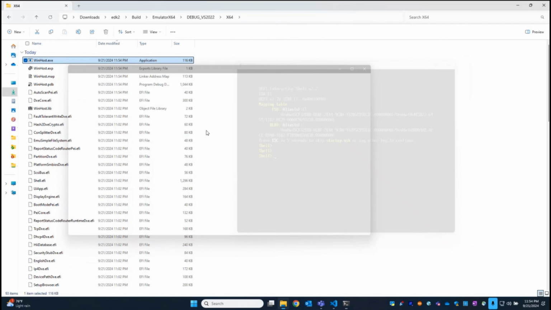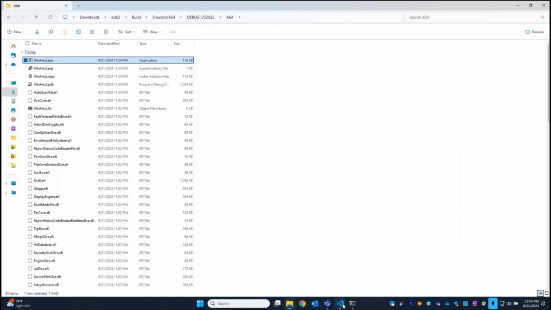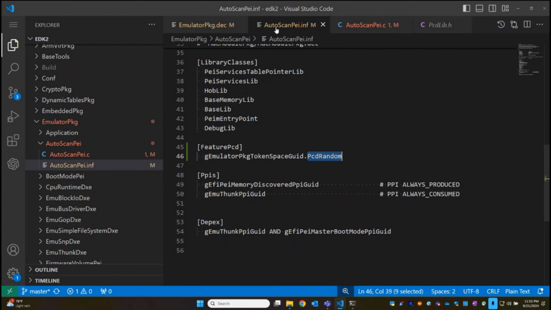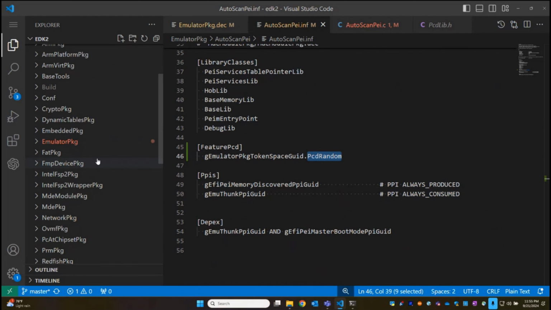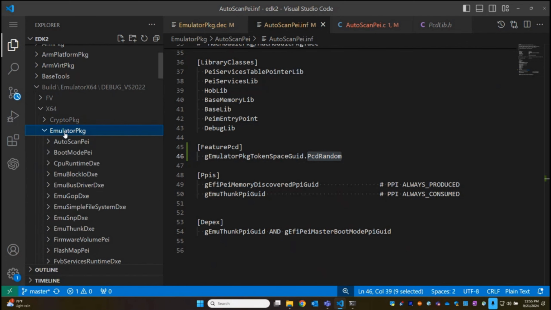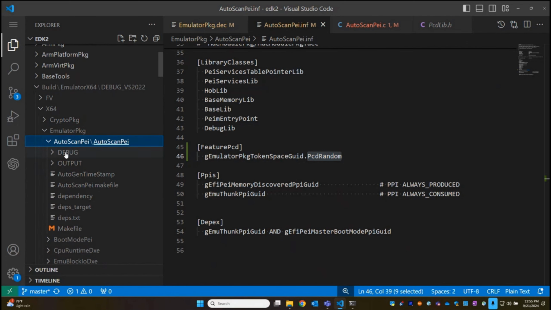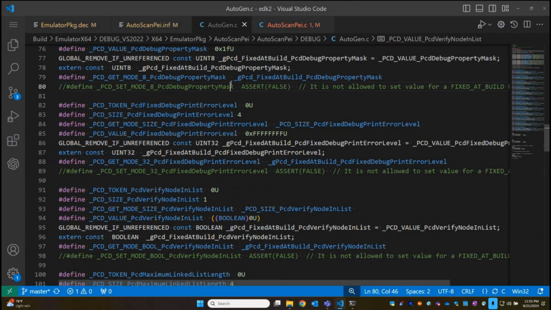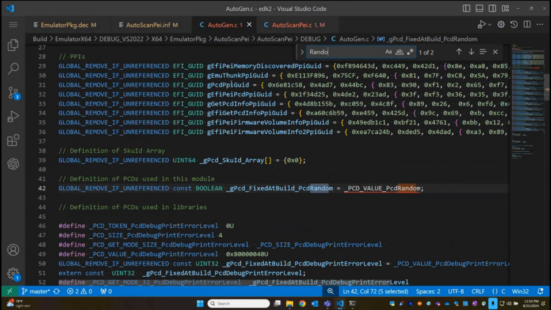Okay. So now what exactly is happening, right? The module which we have picked is autoscan PI. So let's go back to our build folder, x64, emulator package, autoscan, debug, AutoGen.c. Okay. So now let's search for our PCD name, which is PCD random. Okay.